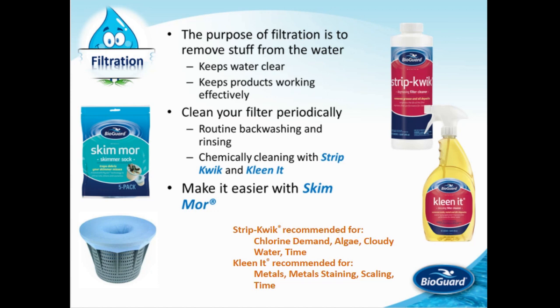In addition to that, the Skimmer is infused with a product called Miselex. What Miselex does is it absorbs oils and greases. It's the same thing that you use when you have an oil spill in the ocean. You see those big booms go out and try to soak up the oil. That is Miselex, and that's the same thing that is infused in the Skimmer. So adding the Skimmer will help catch some of the grease and oil before it ever reaches your filter, and it will help catch some of the small debris so you have less buildup on your filter, which leads to rinsing less often and cleaning less often. So it's really important to take care of your filter because you are relying on it to remove dirt and debris to the best of its ability. That is our second key to pool care.